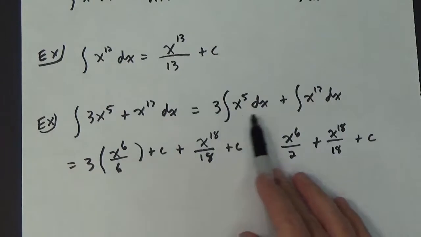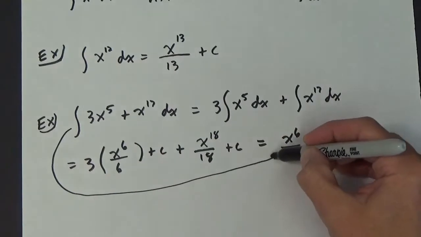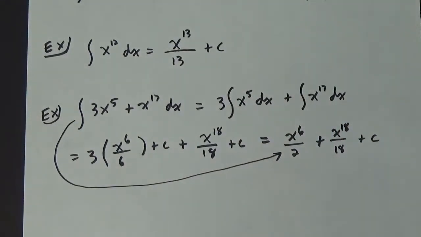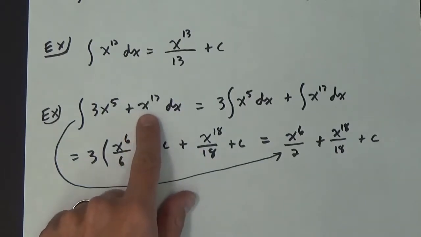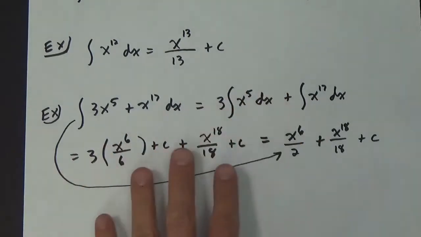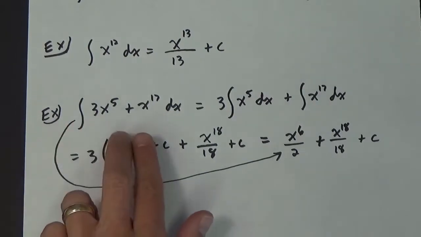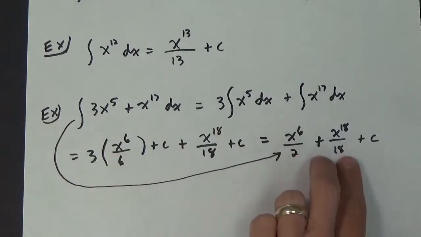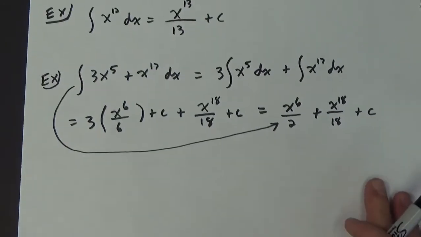All right. Now, you don't have to go through all these steps. I think we have the ability to go from here straight to there. I don't think that's super challenging. You sit there and say, what's the integral of 3x to the 5th? It would be 3x to the 6 over 6 plus x to the 18 over 18 plus c. And then we're done. So I did these two steps in between just to show how it works, but I think most students do not have a problem going from here to there. But of course, if you want to split it apart, there's nothing wrong with that. Okay, let's try another one.